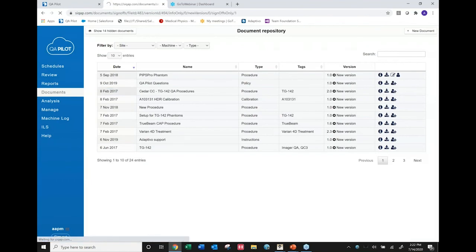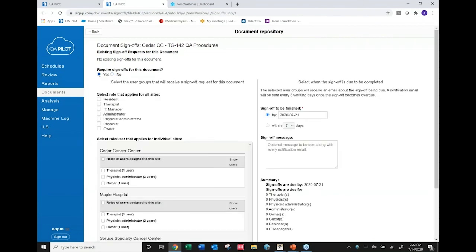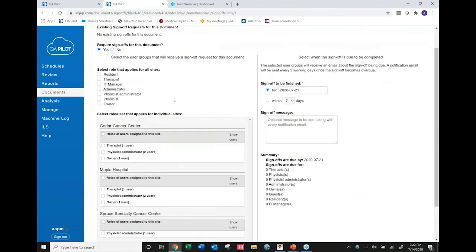Well, if you click on the little people over here, we ask, do we want to require sign-offs on this? And if you do, it brings you into a real easy place to say, okay, I want the therapist to take a look at this. This impacts them. When do you want them to sign off on it? Send them a message, and that'll send them an email. And then you can follow up and make sure that it has actually been looked at by the various people you've assigned it to.